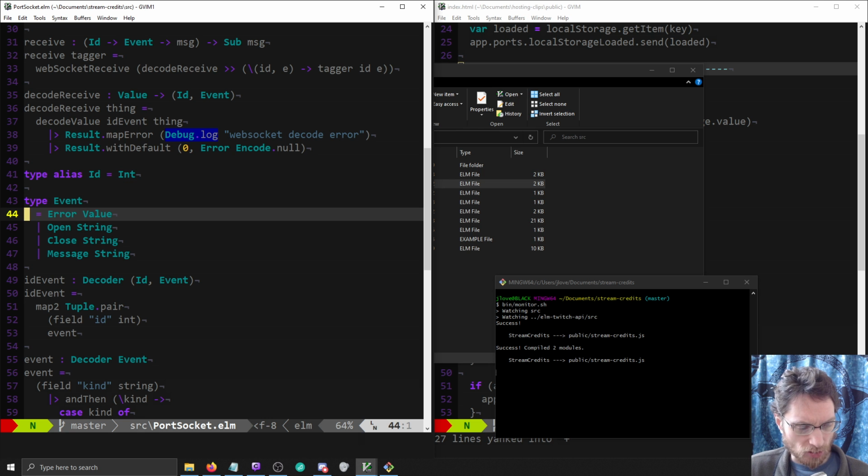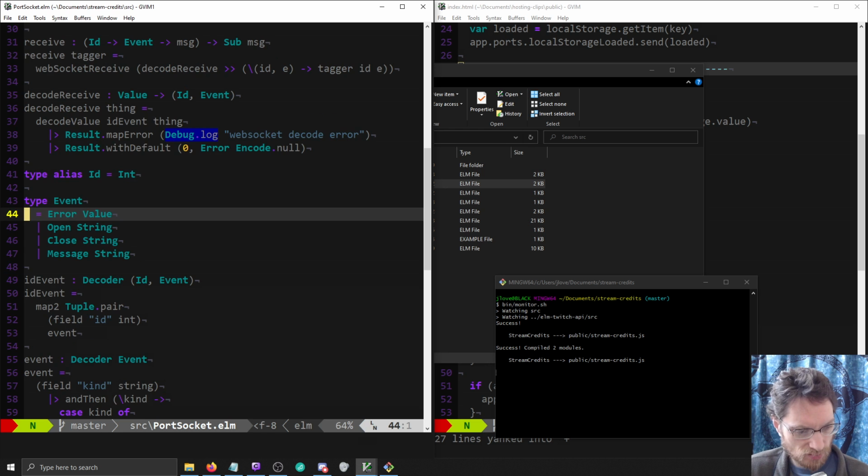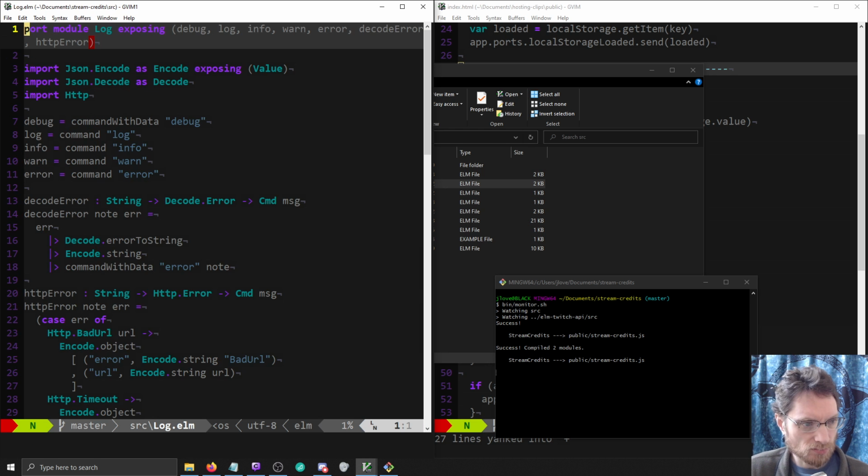So really, this kind of loops back around. But my log module doesn't have a thing for that. Well, we have debug.